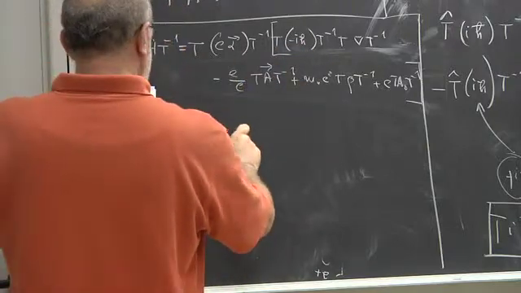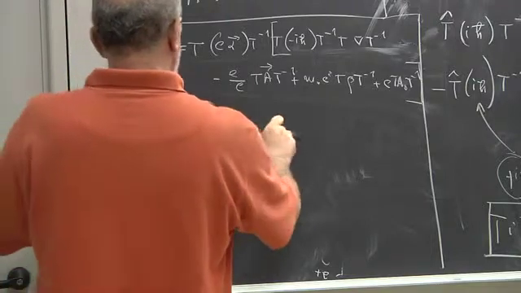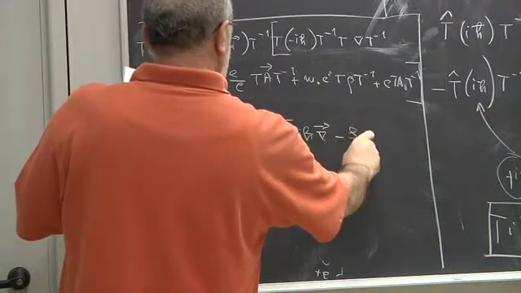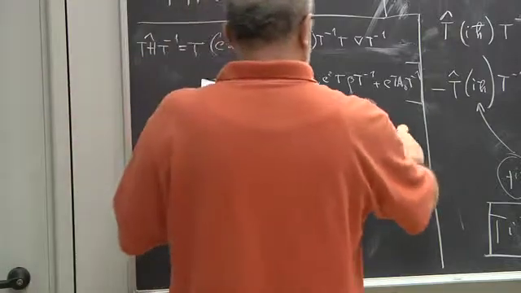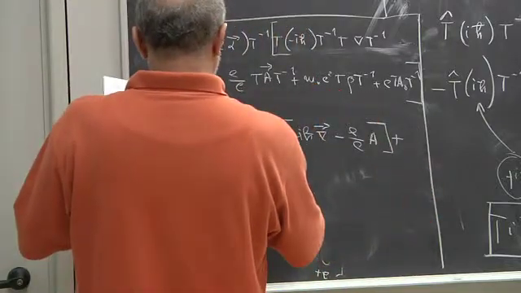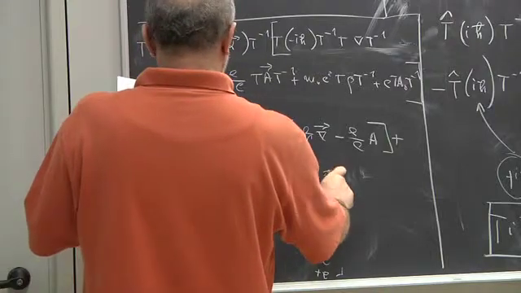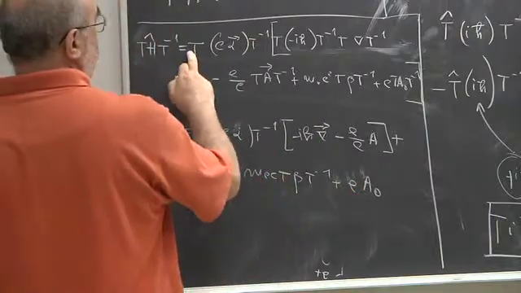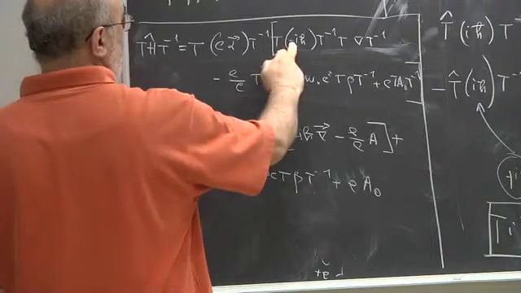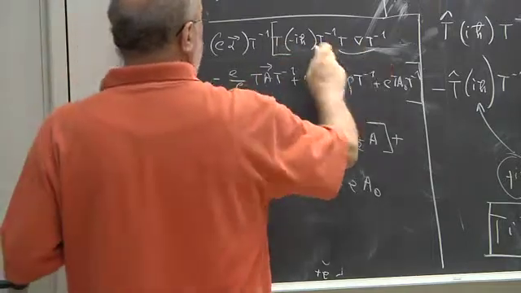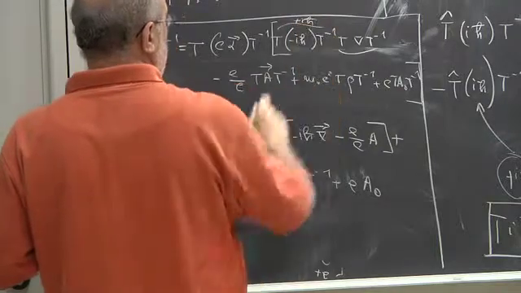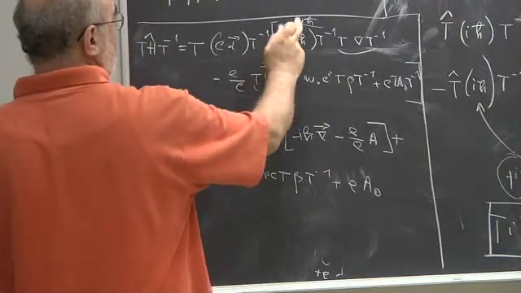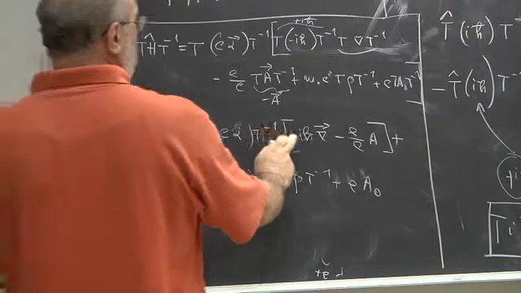I have T C alpha T to the minus 1 minus IH gradient minus E over C A plus m0 c T beta T to the minus 1 plus EA0. Okay, so I have a minus here, and I have left all the rest. Coming from these things, this is left invariant, this one goes into I plus, and this one goes into minus A, and so I collect this A, this minus, and this minus, and I bring it out, and I get these things.